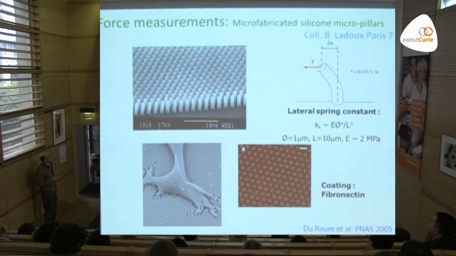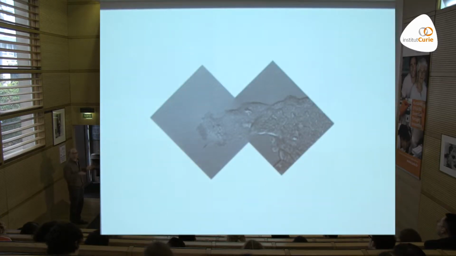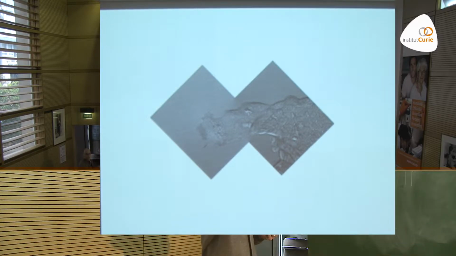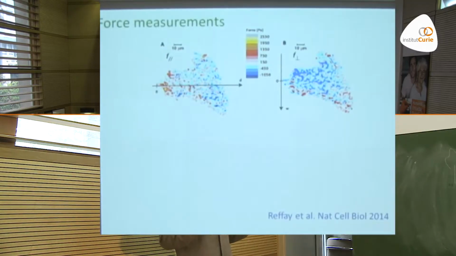This is another technique to measure the forces. All these pillars are about 1 micron in diameter, and a few microns in height. They're literally force sensors. They're made of silicon, and when the cell pulls on them, it bends them, and by the bending, you measure the force. So we do that. The fingers grow, and they're very happy on this, at least in that picture. They do what they do on flat surfaces, basically. And then we can measure the forces.